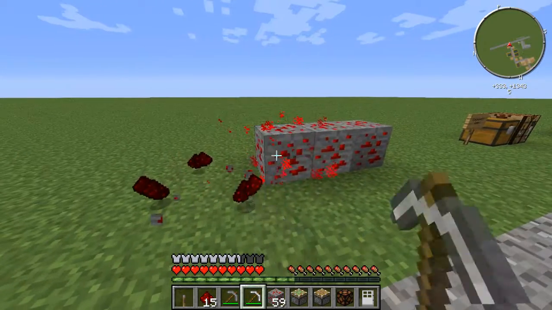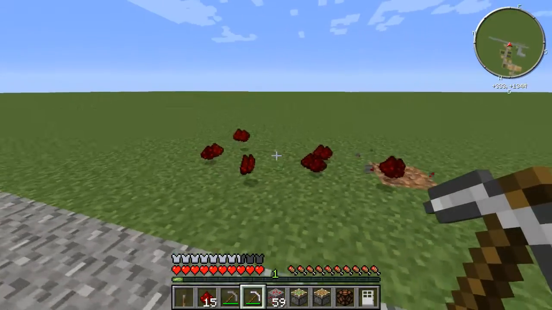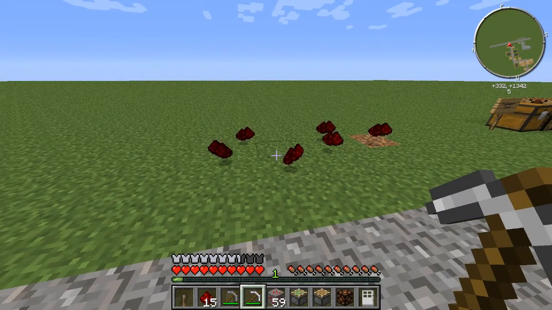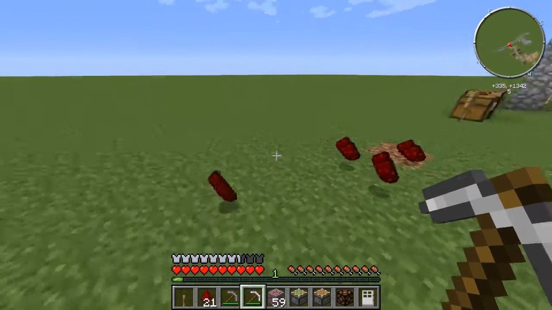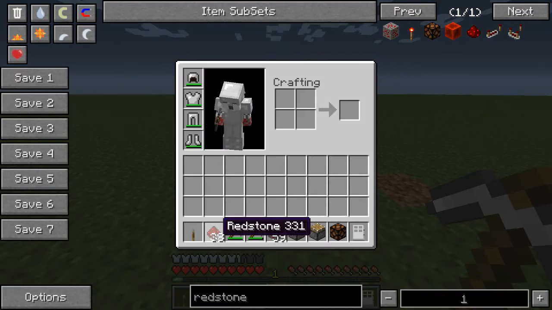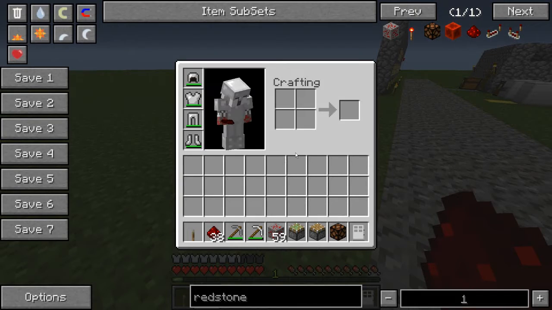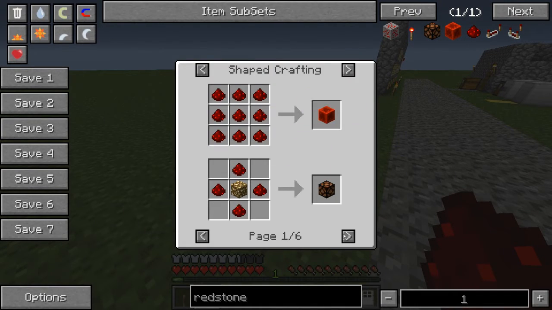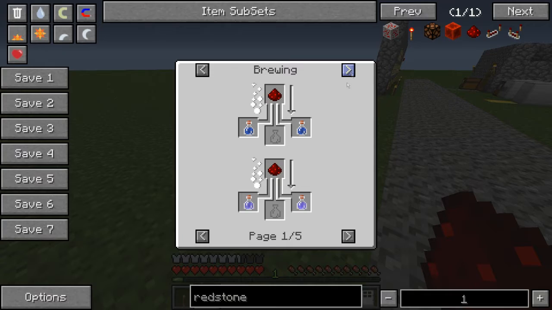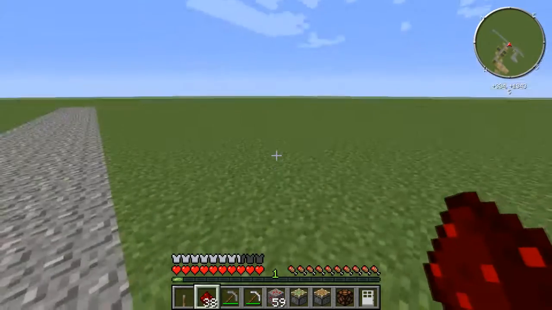So when I mine this, you'll get a drop of between 1 and, I think, 4 or 5 redstone dust, and this is the result of mining a redstone ore block. And there you go, we got some dust. What you can do with this is use it in recipes. If we come over here and click U, you can use it in making a block of redstone. You can use it in making a redstone lamp, and there are loads of different materials that require redstone. You can use it in brewing and a few bits and pieces like that.